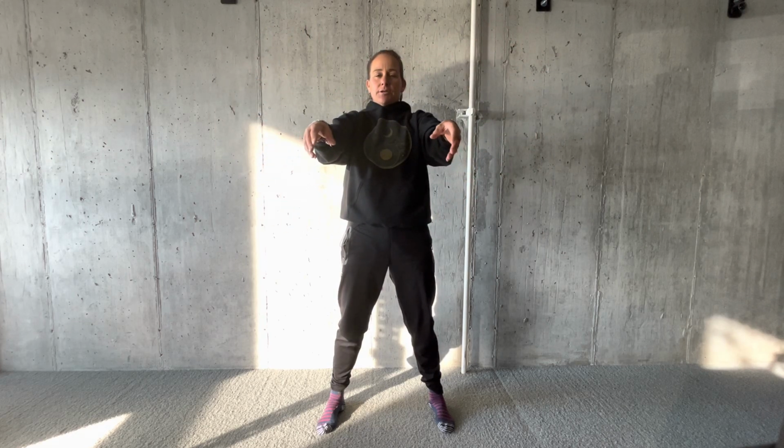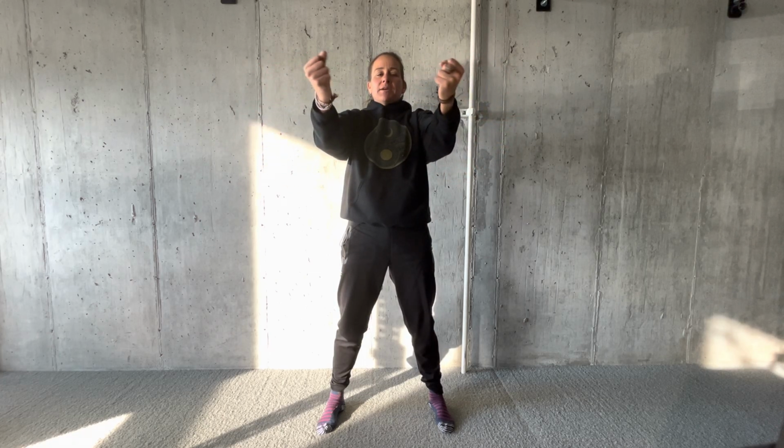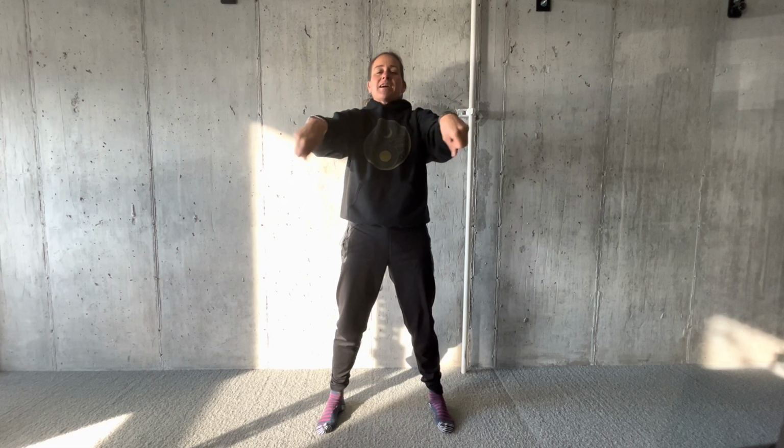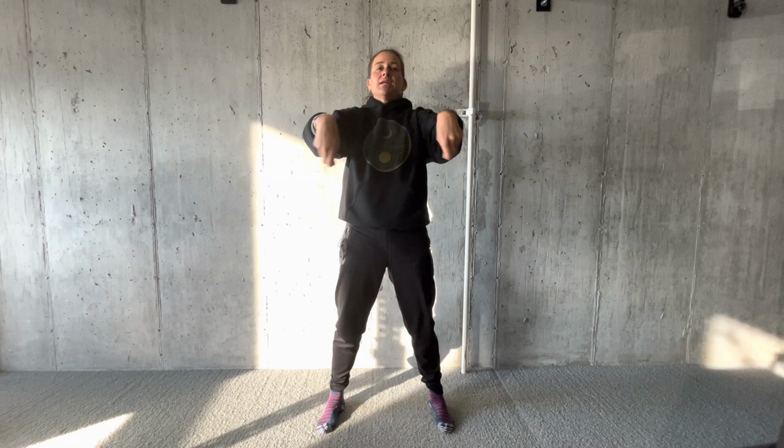Good. Take your wrists now. We're going to go inward. Now we're going to pull in energy. And play with your wrists here. You can make a fist too, and that kind of changes the tension, the stretching along the tops of the arms and within the forearm itself. So play with that based on what you need.